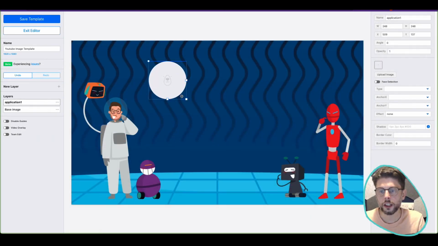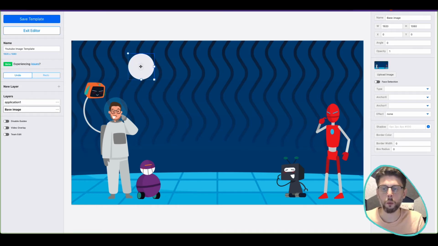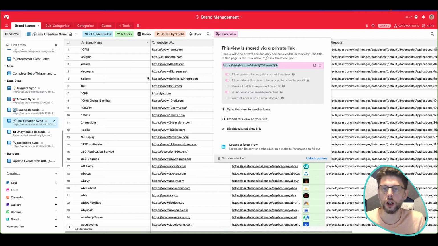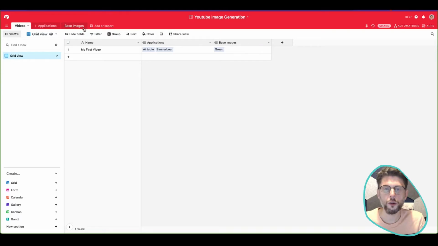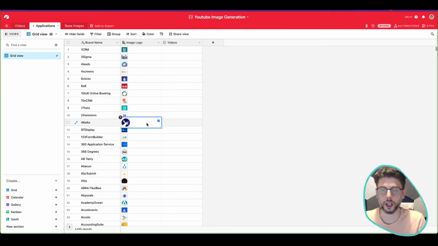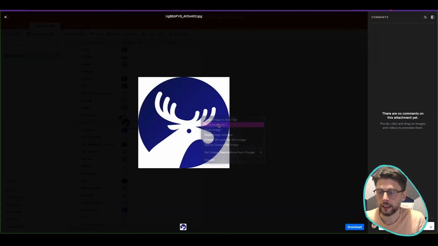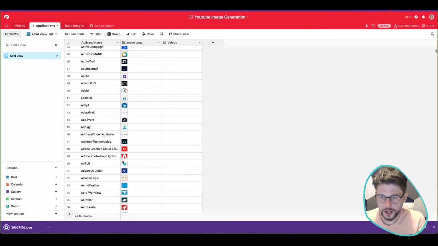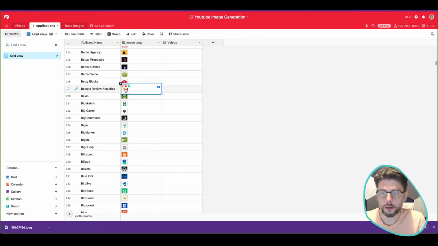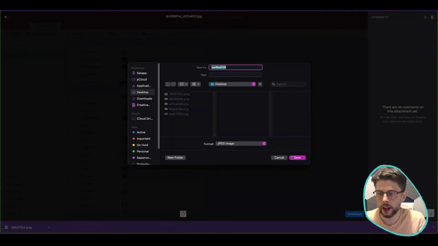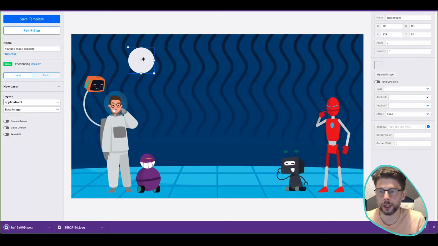It's probably good to get a feel for what these look like, and what they might look like on the thumbnail itself. So I'm probably going to upload an image just now instead of having a little bear, which is cute, but let's just choose a couple here. We want to choose two images that might just stand as a good example of what it could look like, and I'm just going to choose two at random in here, so we can see what it looks like when we change it. And this one looks pretty as well. I don't know what it is, but we're going to use it, and we can then see what this looks like in Bannerbear. So we're going to upload this here.